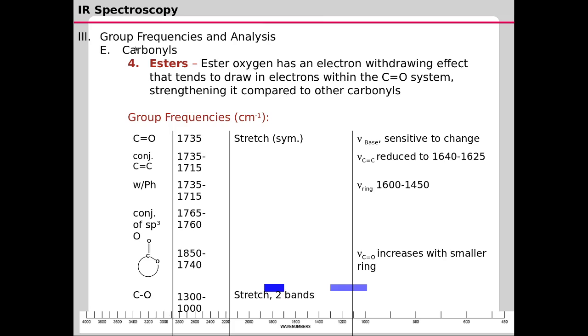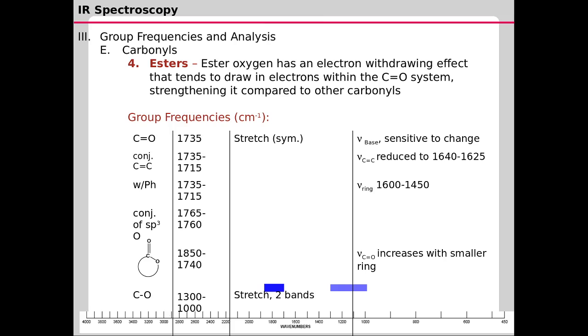Right now we jump onto the case of esters, and unlike aldehydes and ketones, esters do have an sp3 hybridized oxygen bound to the carbonyl carbon through a sigma bond. And for reasons that we have enumerated before, where we discussed the competitive mechanisms of inductive and resonance effects, you shall be able to see that the sp3 oxygen bound to the carbonyl carbon enhances the carbonyl vibrational frequency compared to the case of aldehydes and ketones.